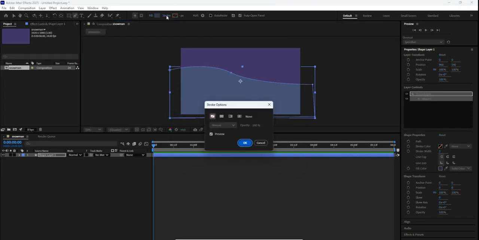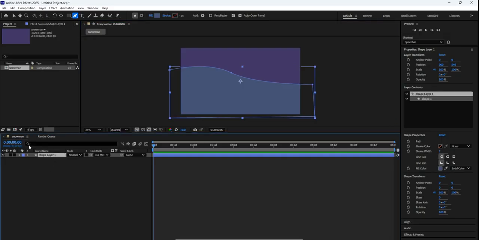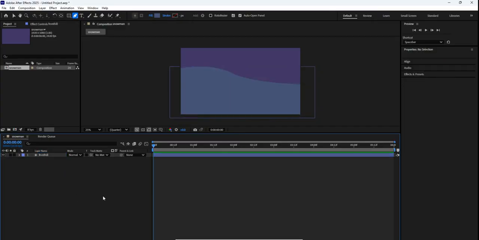I also have stroke, so you can put a stroke on it. For right now, it does not have a stroke. When I did that, it created a shape layer down here in my timeline and also gave me a bar. I want to change the name of this. So in my layer down here, I'm going to click on it and I'm going to hit enter. And I'm going to say front hill. Now I want to make sure that I click off of it because I'm going to make another hill.